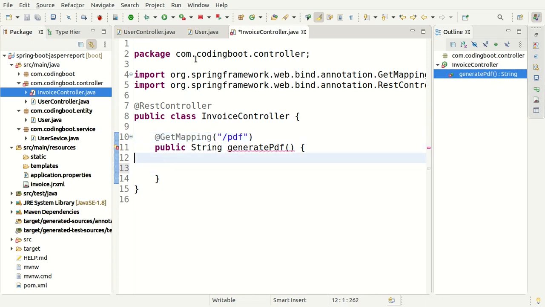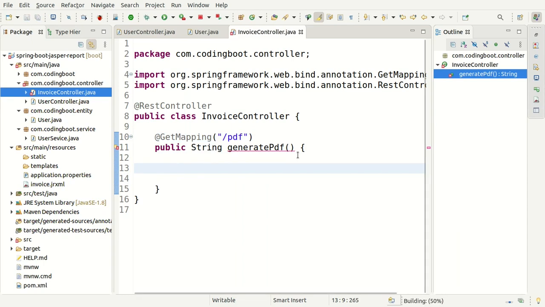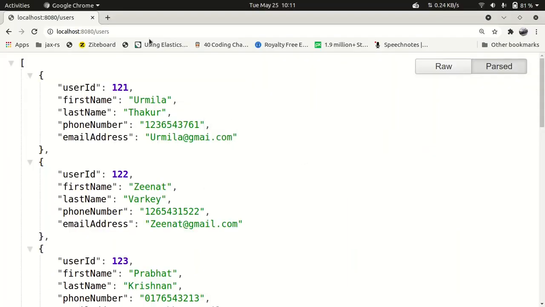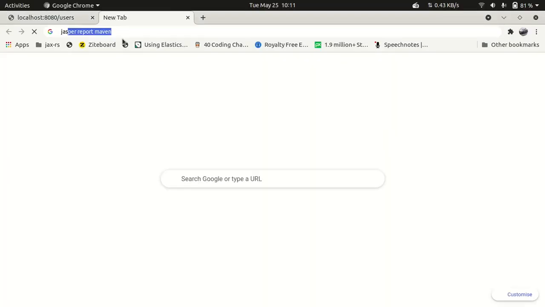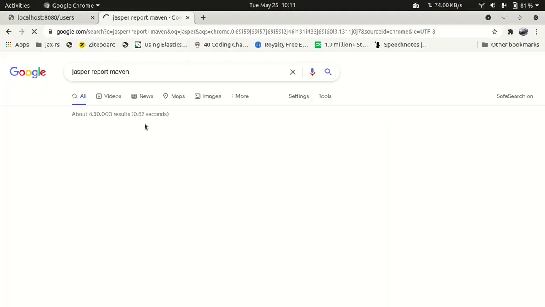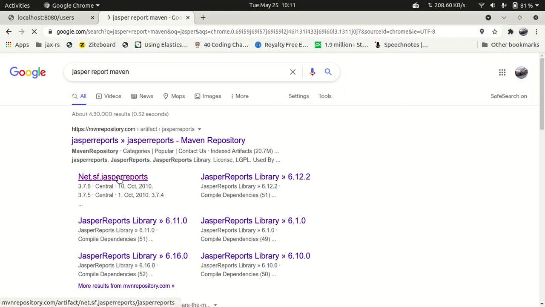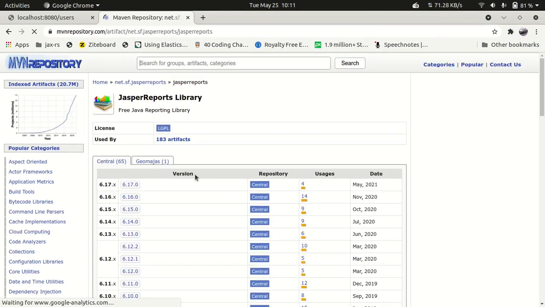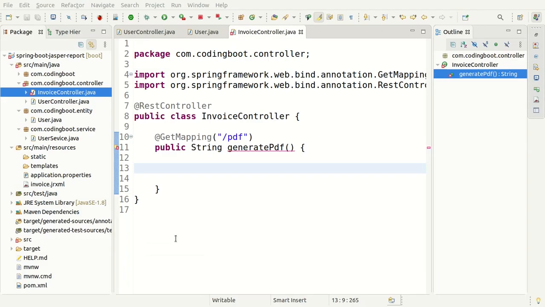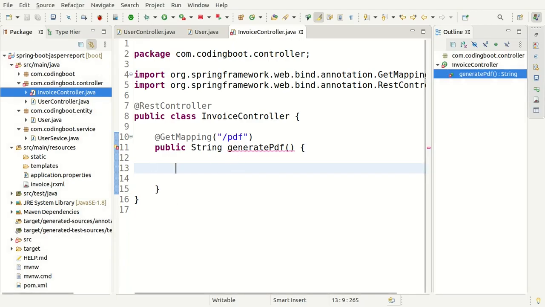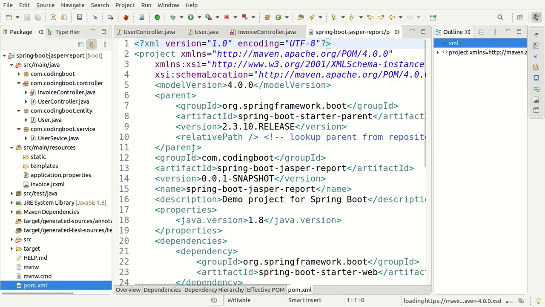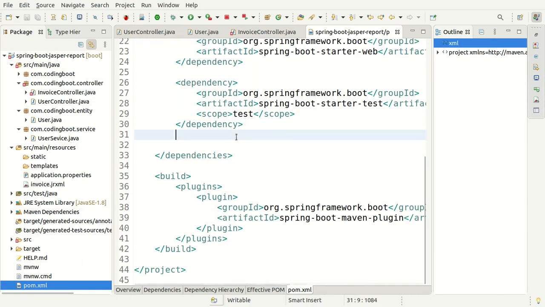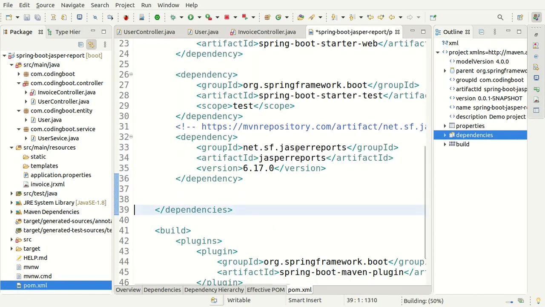So what I need to do now, first I need to create one data source from wherever the data is coming. Then first we need to take one dependency, the Maven dependency for Jasper Reports. So I need to add this in pom.xml. Save. Fine.